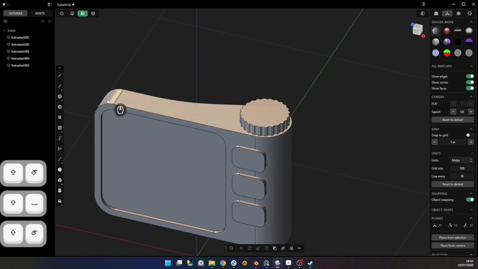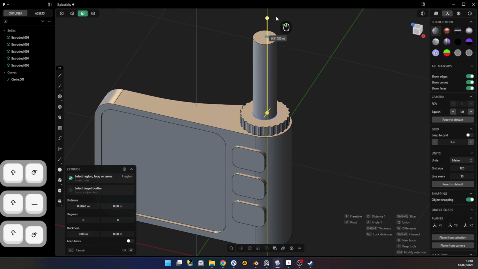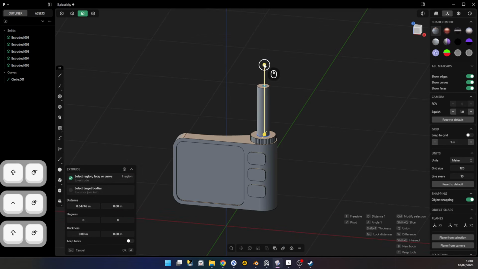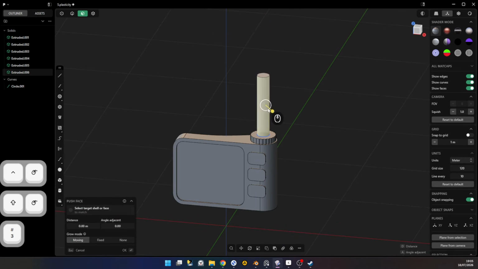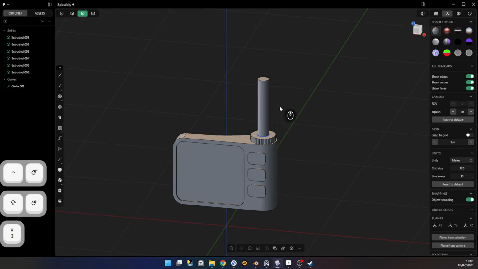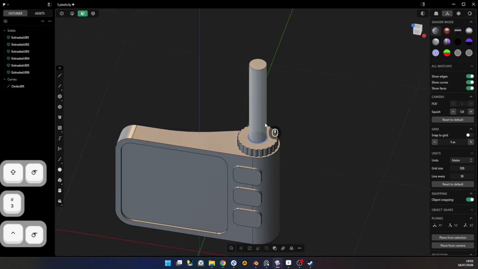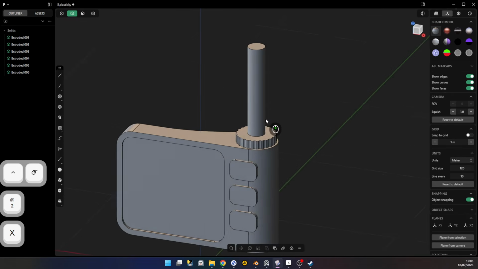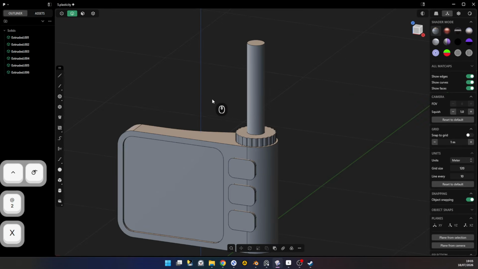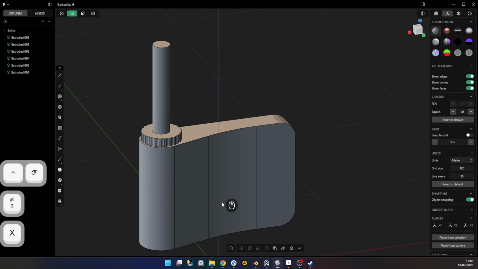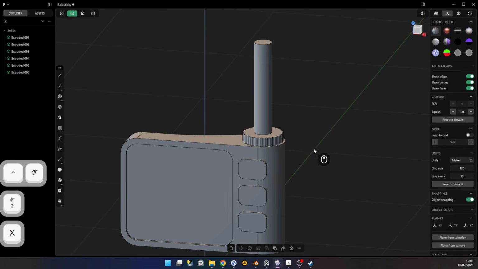Okay, let's draw an antenna. I'm gonna snap it to the center, select it, extrude it, adjust it. And now if I want to create some width variation, a good idea is to use the same parameter that we previously used for the rib in the back.